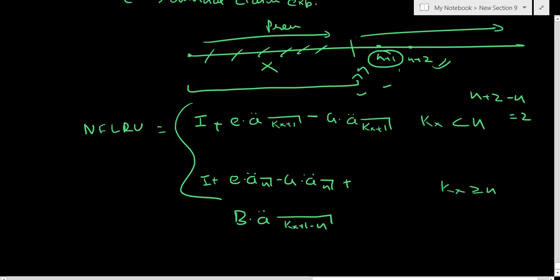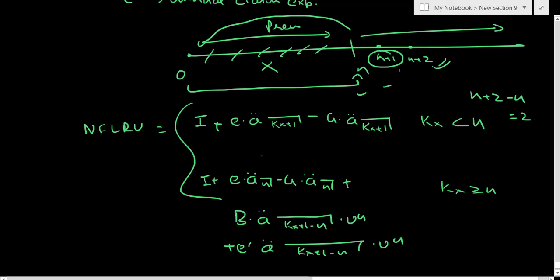So it's verified. And this B, once I have taken this, needs to be discounted back till time 0, so there is a factor of v to the n along with it. Might confuse you, but think about it, very logical. Apart from this, we would have the annual expense, which would be E dash into A due kx plus 1 minus n into v to the n. So this is your net future loss random variable if kx is greater than or equal to n. I just separated it into two parts, and you can do it like this. It makes sense.